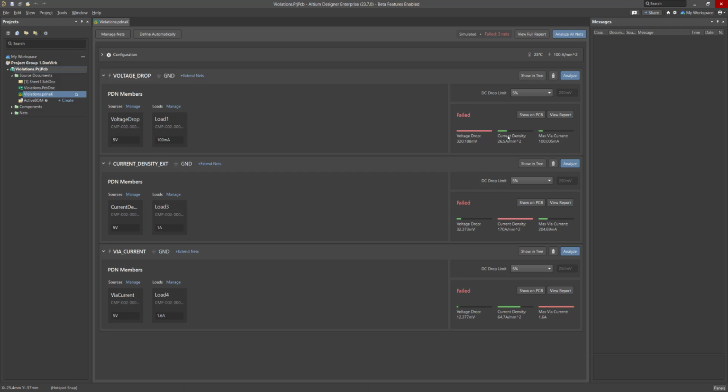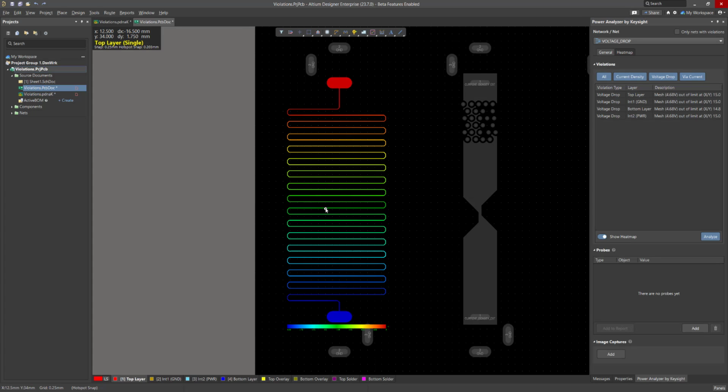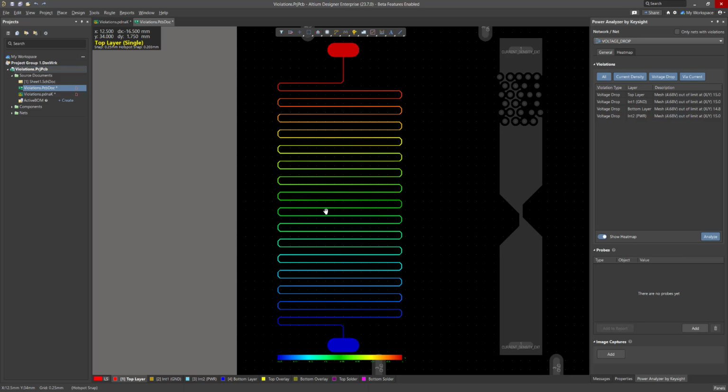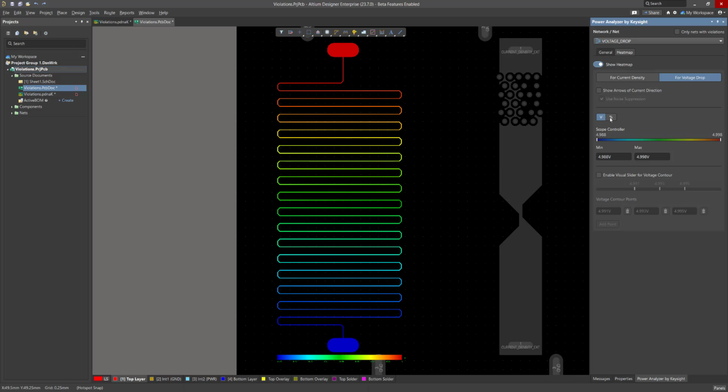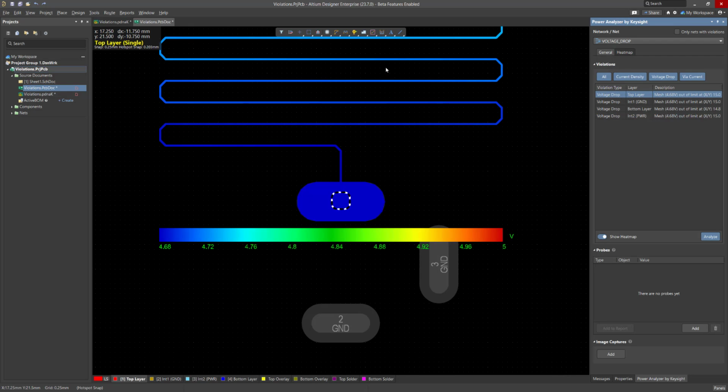Voltage drop errors are caused by too much voltage loss when current flows through conductors, due to which the ICs may not get the right voltage and end up not working on the finished PCB. Using the scope or the slider element in the heat map tab, you can adjust the heat map for easier operation or processing of the results. About working with this panel, see the separate video for more details.